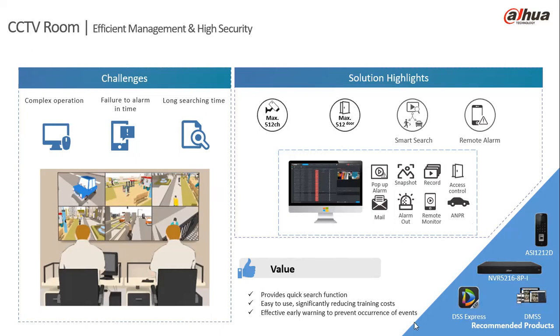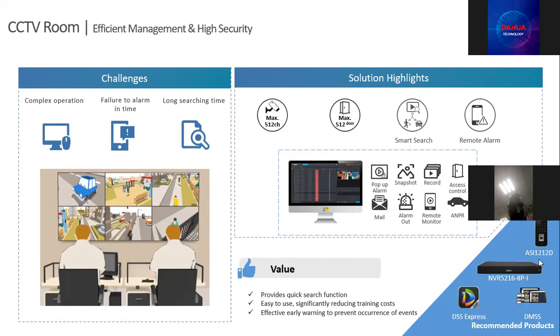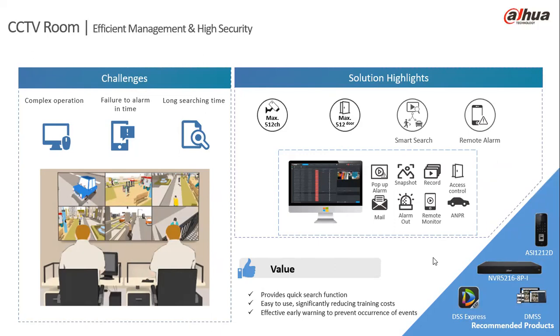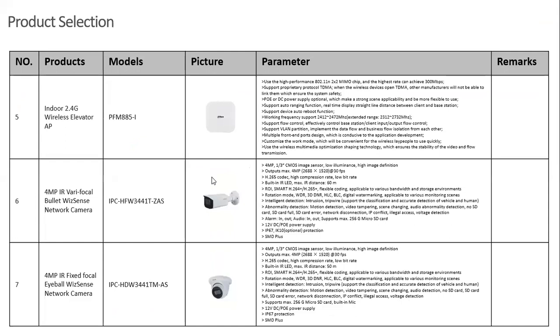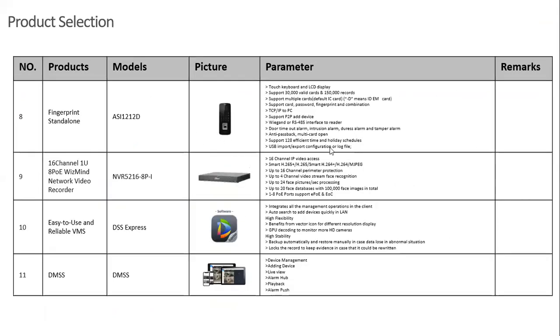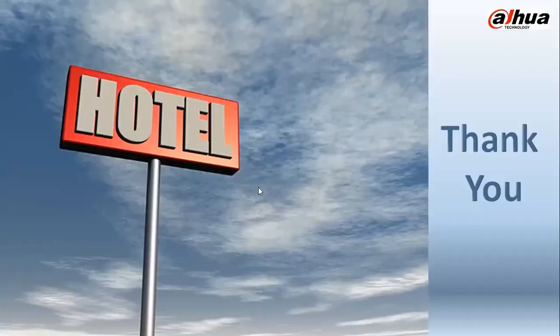And also the advantage, I think we talked in our last training about this software, is that you're given free channels from us. So we can do even 64 access control devices and 64 cameras for free. For the product selection, apart from the wireless device, it's basically more of CCTV products.